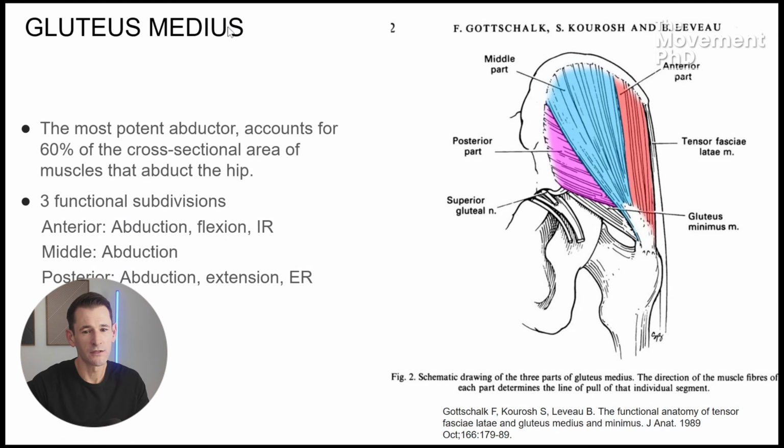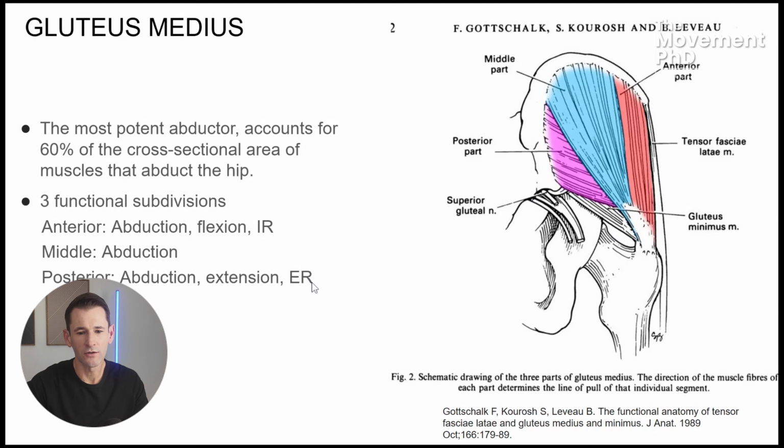The middle fibers of that gluteus medius are pure abductors, and they produce most of the torque in abduction for that hip joint itself. The posterior fibers of gluteus medius, this is the most important, I'm just going to say it, the most important fibers of the lower extremity, because it's involved in every aspect of anti-gravity activity when we're standing on one leg. It's an abductor, which supports the limb in that frontal plane. It's an extensor. When you're standing on one leg, the activation of those fibers is really important for maintaining that extension. So they're helping out that glute max, those hamstrings.